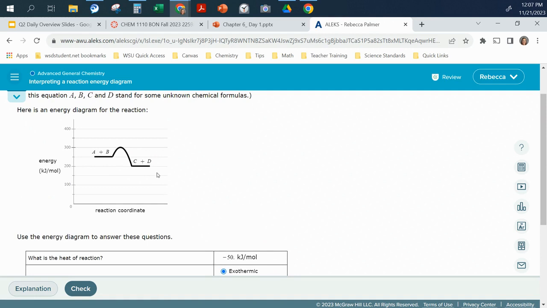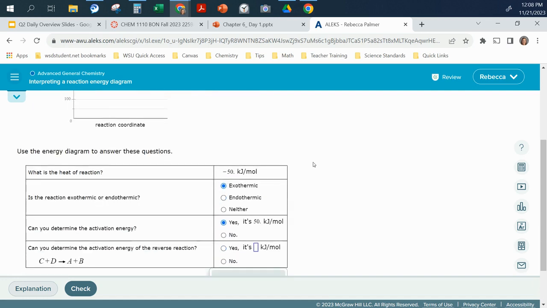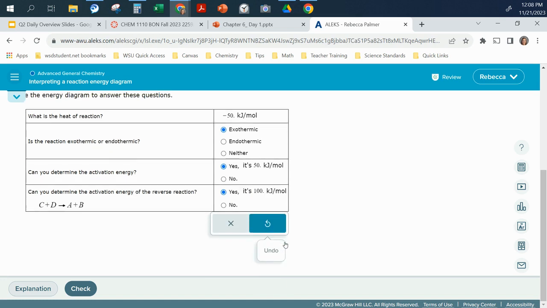So this is just, we're going to flip the reaction. So we're saying, actually now, the products are my reactants. If we're going backwards, and we'll talk more about this next time with equilibrium, going from C and D to A and B, then the top of my graph is still the same. My reactants are now C and D. So top to the reactants would be 100, but it's still positive. So yes, it's 100. No decimals because nothing has a decimal. Don't put no on these, okay? This is always a yes.